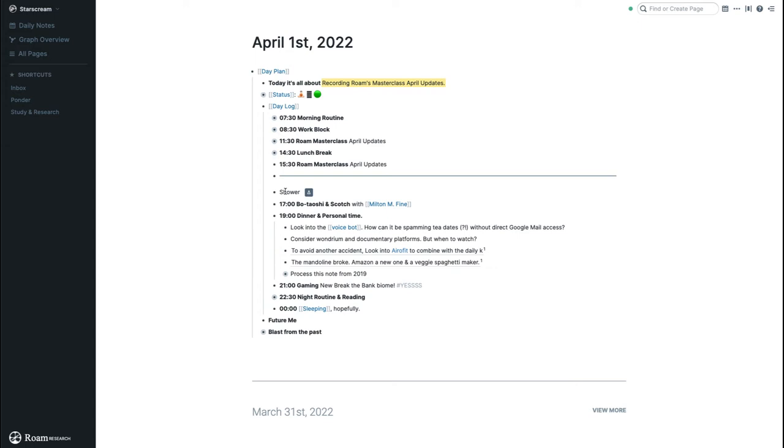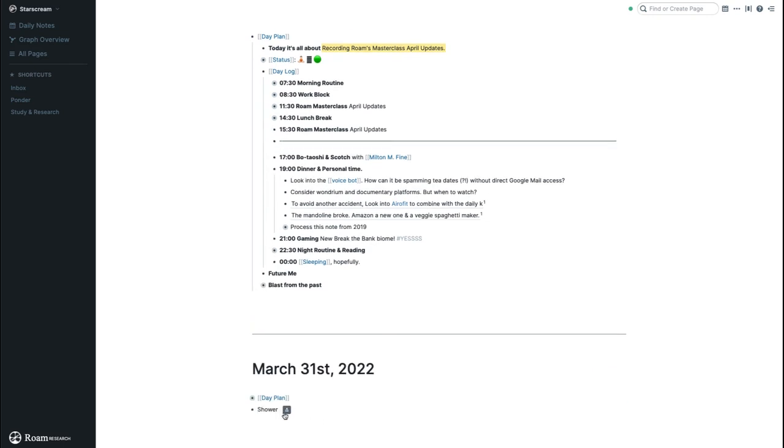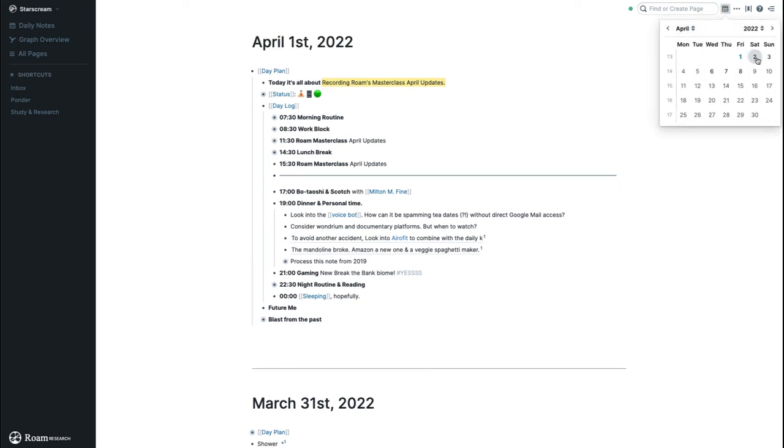But imagine that instead of having a shower today, I'm reviewing last day. This is something that I do every day on my morning routine. So I go ahead, go to yesterday, and I click here. You would expect that if I clicked it on the 31st of March and the shower delta is for 2 days, then it would move not on the 1st of April, but on the 2nd, right? So that would be 2 days.